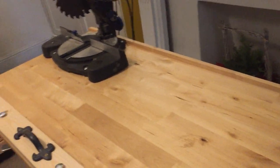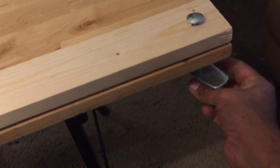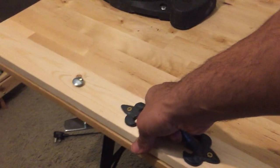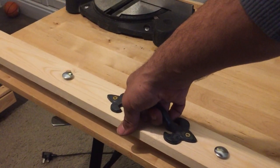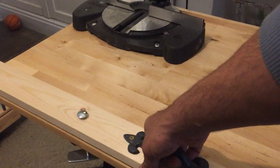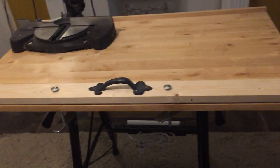I've also decided to build this — I call it the 'vice device'. Basically it'll just allow you to clamp stuff. If you want to clamp a piece of wood in there, you simply drop it in and tighten it up from the bottom, and it's extremely tight — it's really good.